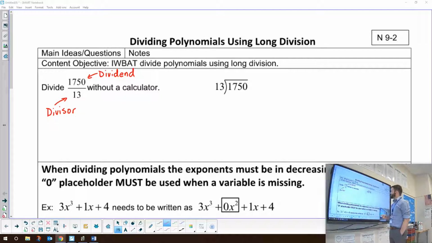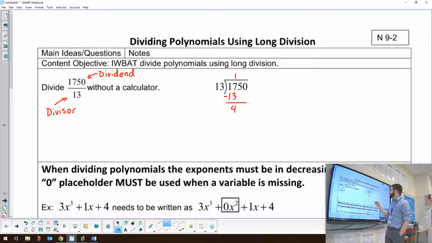And the way this works is we have to think of how many times 13 goes into each group as we go. So let's see here. 13 goes into 17 one time. The closest we can get to 17 is 13. So we go 13 times 1 is 13. And then if you remember, we draw a line, we put our minus sign, because we're going to change it to a minus. We're going to subtract. 17 minus 13 is 4, and then we keep going like this.